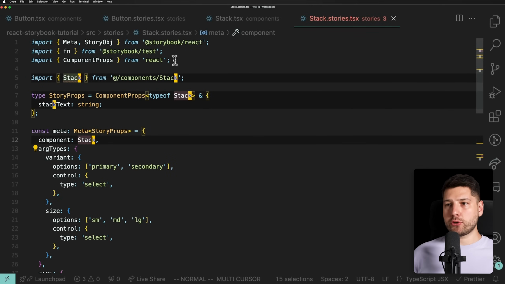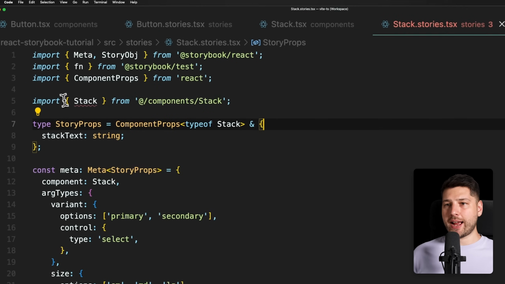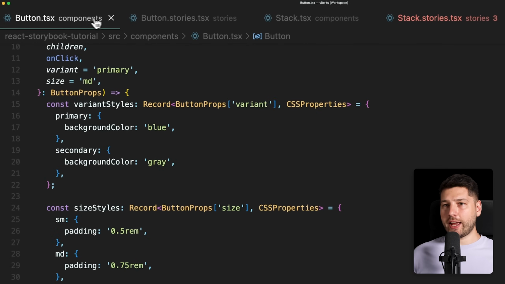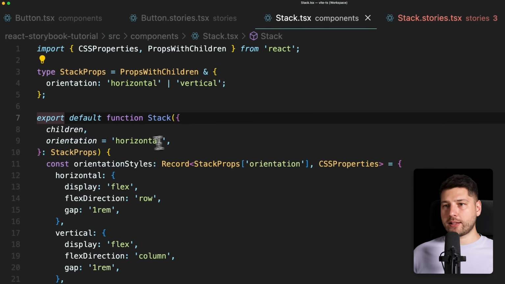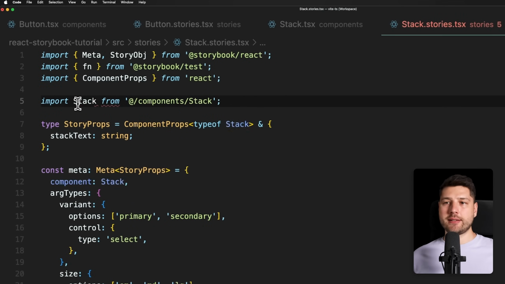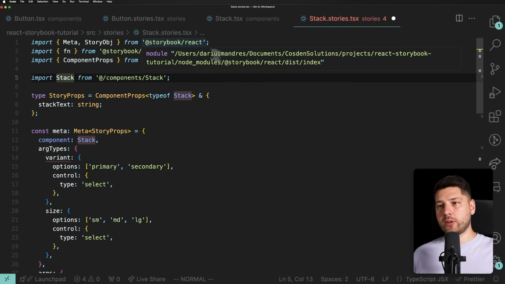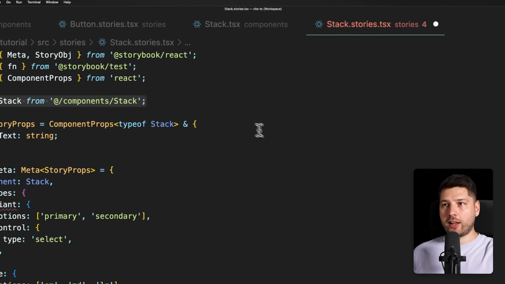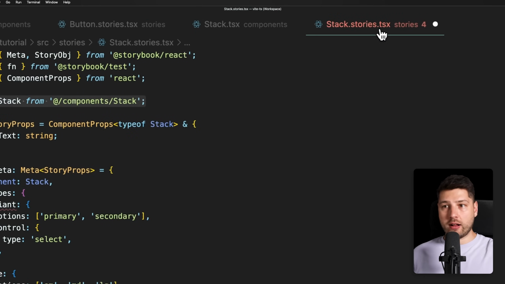And then for everything that is button, we're just going to replace this with stack and see where we get, right? So first we're going to import the stack component from stack. This is giving me an error. Let's see why, because this is a default export and our button is not. That's totally fine. So let's just change our import. Again, excuse me for the inconsistencies. Something got mixed up as I was doing this video, but no matter. We're still importing our component inside of this file, right? So one component per stories file, that makes sense.